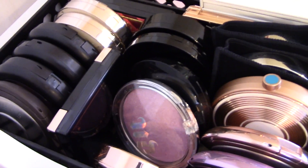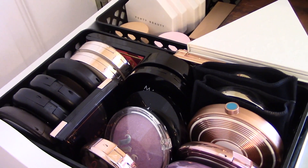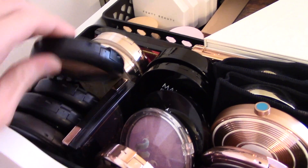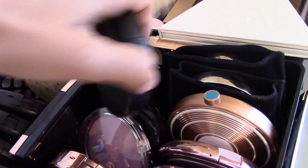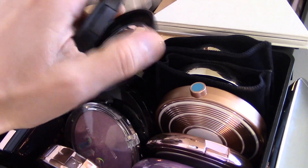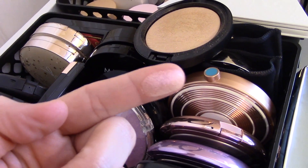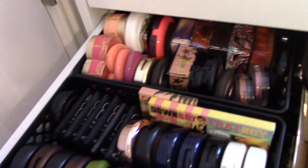Let's grab one more for those days where we don't want super chunky highlights — so we're going to pick one more so that we've got a couple of different things to choose from. Show Gold by MAC is one of the Extra Dimension highlighters, and I haven't used it in a while, so it's time to put it to use again. So pretty — let's use that one. So we've got our two highlighters for the week. Let's move on to blushes.